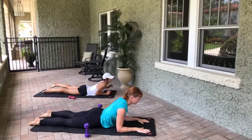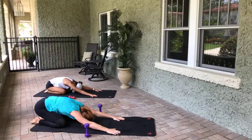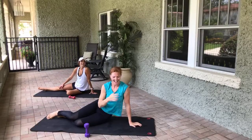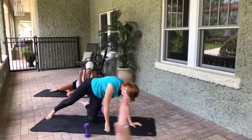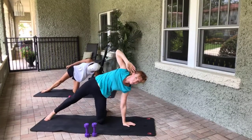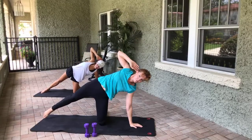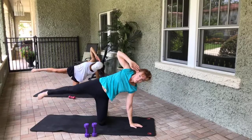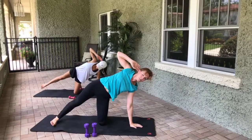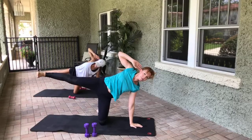We're going into a side plank and side-lying leg series — our only planking exercise of the day. You can start on your knee and arm, or on your forearm with the knee down. Hand comes behind your head, knee directly underneath your hip. Top leg — lift and lower, digging through that heel. Eight, seven — head back, nice alignment — six, five, four, three, two, one. Hold that leg at hip height — flex foot, bend and extend the knee, kicking the booty. Eight, seven, six, five, four, three, two, one.